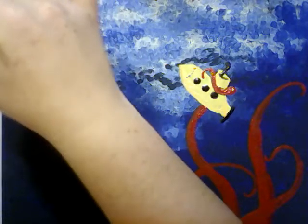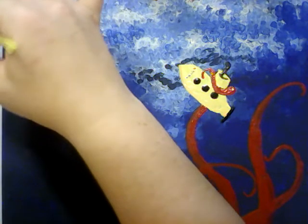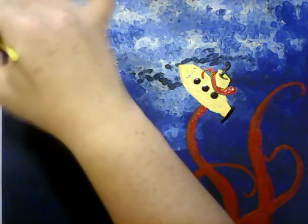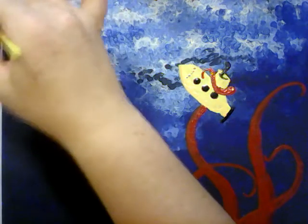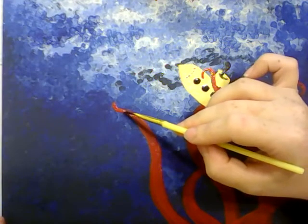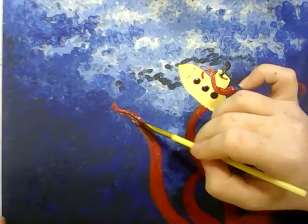Let me mix some black into that. See if I can't get something a little darker. There we go. That seems to me to be mixed. So let's try this out. There we go. That's the color I'm looking for. Awesome. Okay.